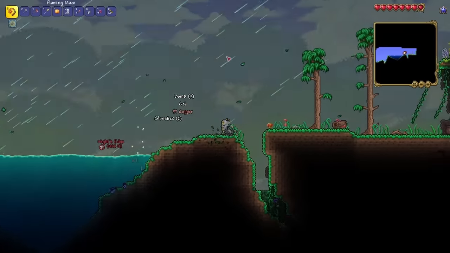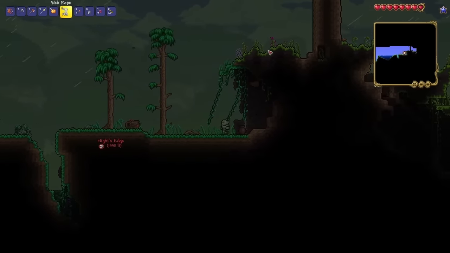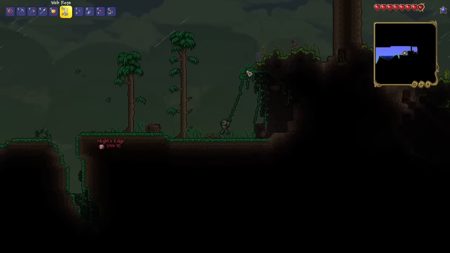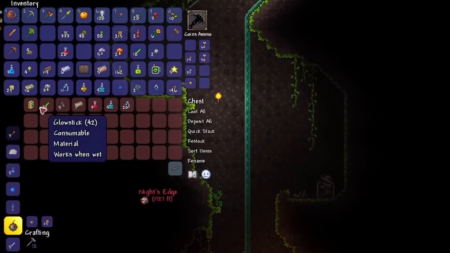I decided I needed to loot the jungle. The jungle not only holds the ingredients needed to craft the blade of grass, but also has the chance of containing feral claws. After finding a cave entrance, I found a chest with the most useful item in Terraria.